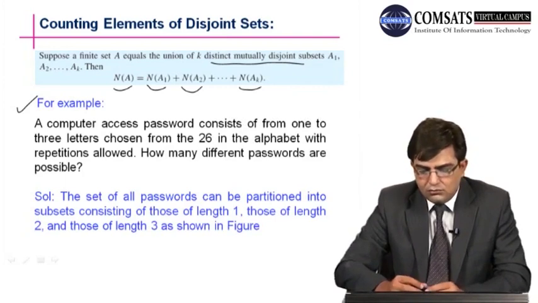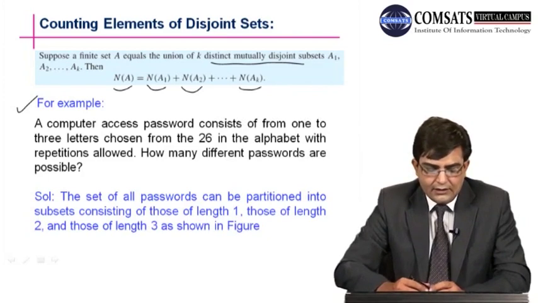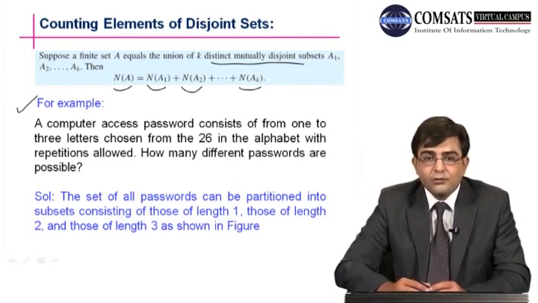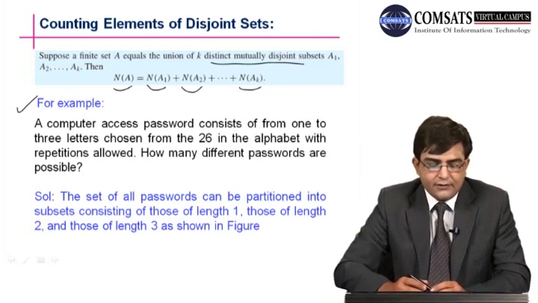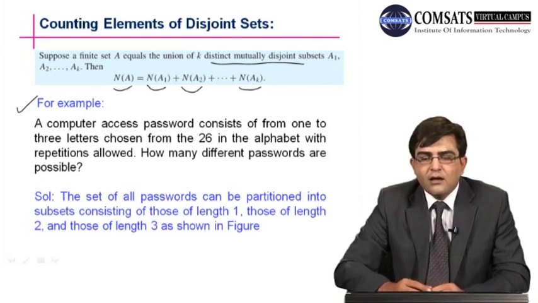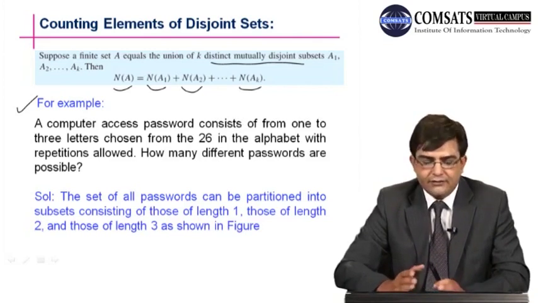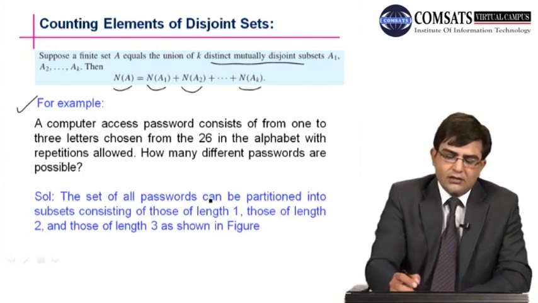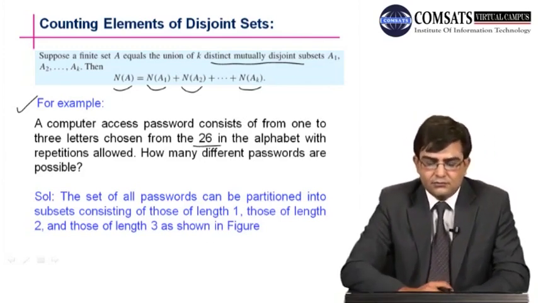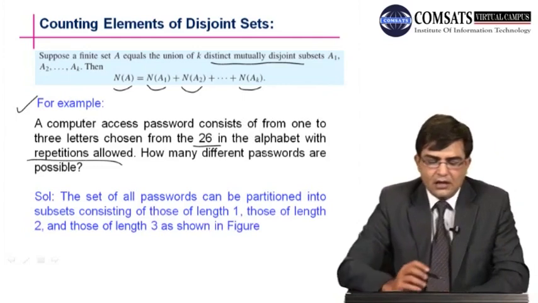Suppose how this definition can be used in some problem of, you can say, computer science. For example, a computer access password consists of from 1 to 3 letters. Means you fix the password of your computer, and you say that your password is from 1 to 3 letters, and it is chosen from the 26 alphabets with repetitions allowed.